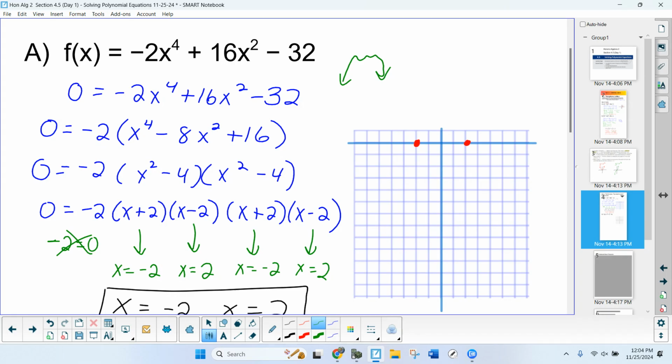We're also going to think about the y-intercept. What would the y-intercept be? Wow, how'd you get 0, -32? Oh, you let x be 0. They all go away. What's left? -32. Okay, so let's go ahead. What scale do you guys want to go by here? I'm going to go like -10, -20, -30, -40. Can I do that? Sure. And then -32 would be about right there.